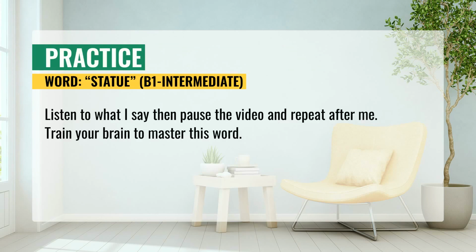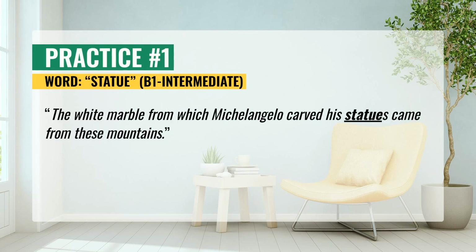Practice. Listen to what I say, then pause the video and repeat after me. Train your brain to master this word. Let's begin. The first practice. The white marble from which Michelangelo carved his statues came from these mountains. Now, repeat after me. The white marble from which Michelangelo carved his statues came from these mountains.